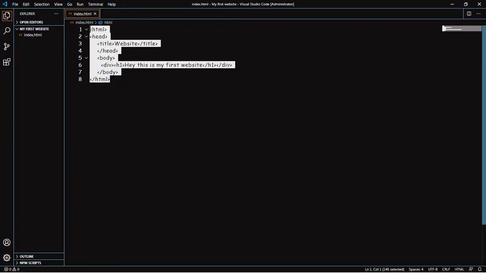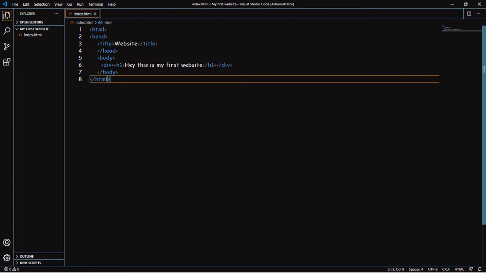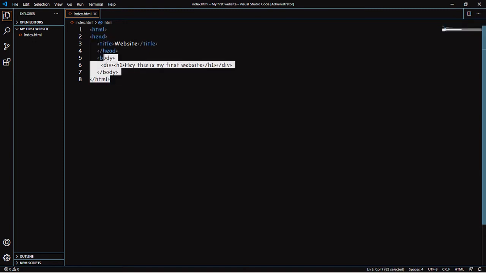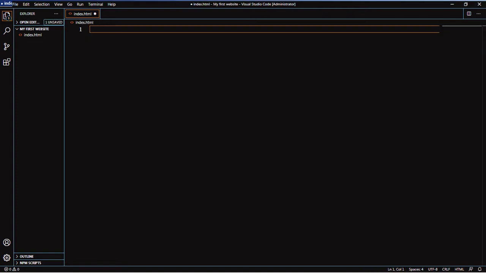Now I want to show you the simplest and the easiest method to write your code, which is fast and quick. You can write your code in just a second. You can write a full page code in just 1 minute, I think. And that method is code snippets, means you can just use shortcuts to write your code.